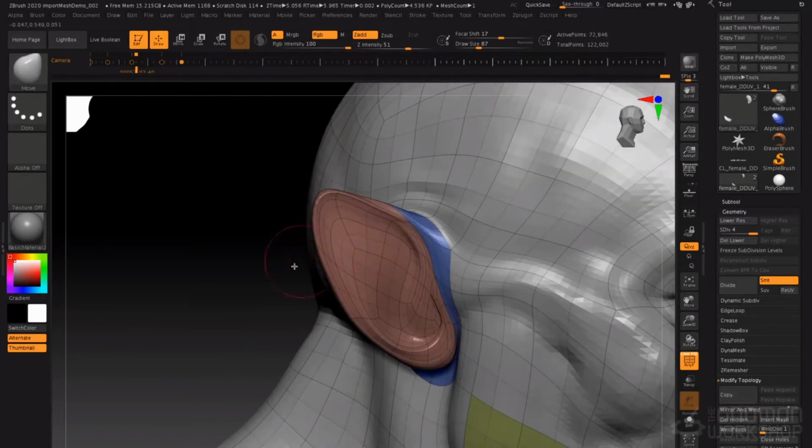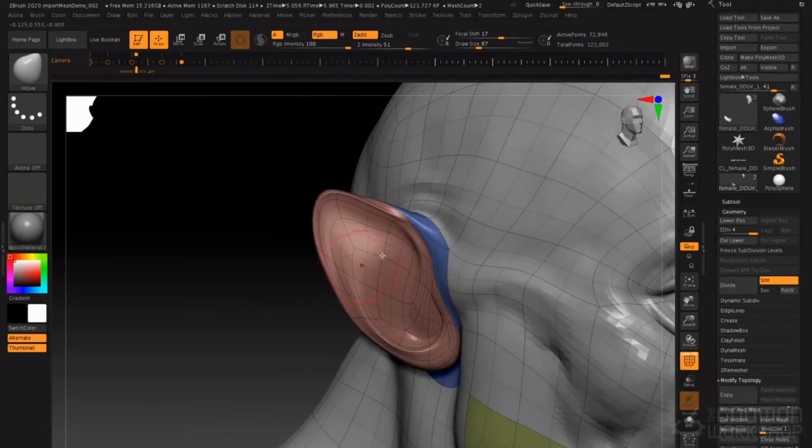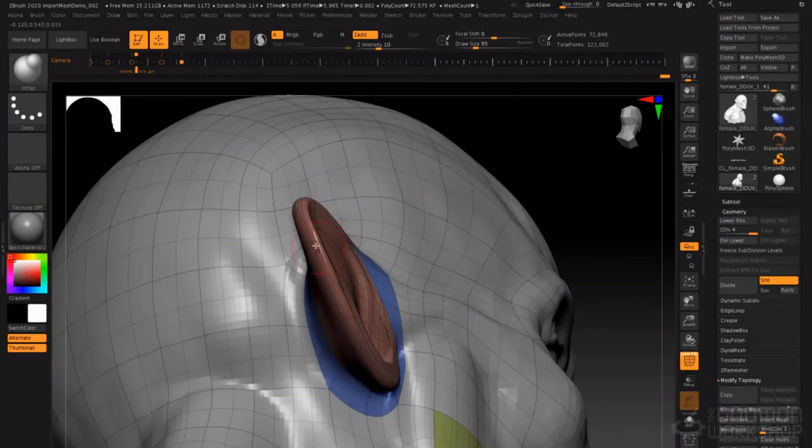Now with the ear, there's three parts of the ear that we want to be concerned with. There is the helix, which is the outermost border of the ear. There's the antihelix, which is the little Y-shaped bit that sits inside, and then the tragus. And then there's smaller bits and pieces which are quite important to get the shape, but those are kind of the three main forms. The tragus and the ear lobe, of course. So what I'll do is I'll take the inflate brush and I'm just going to inflate the outermost border of the ear, that being the helix.